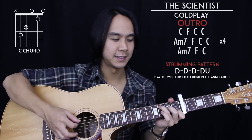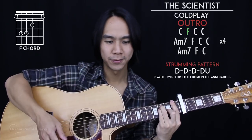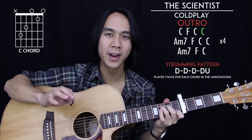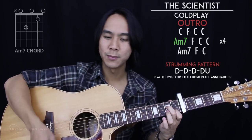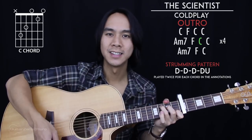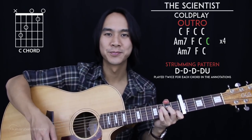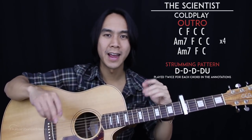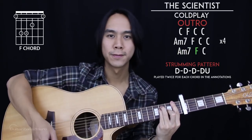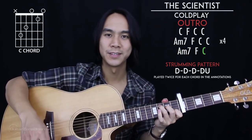The first line is C, then F, then C, and C again. So similar to the break. And then we go to A minor 7, F, then C, and C again. And we're going to play that second line of chords 4 times. And then our last line of chords is simply A minor 7, F, and then C.